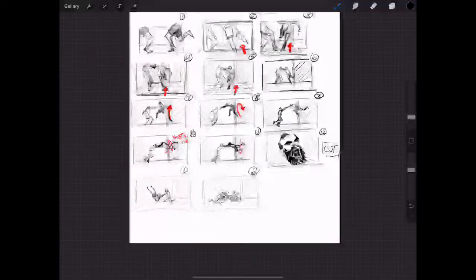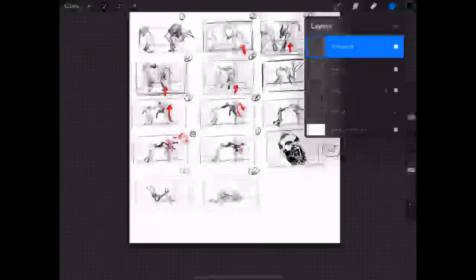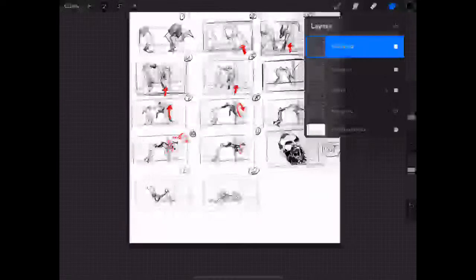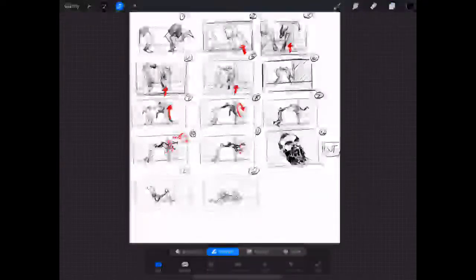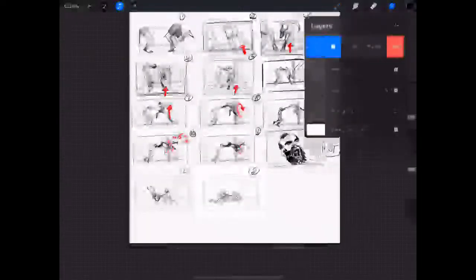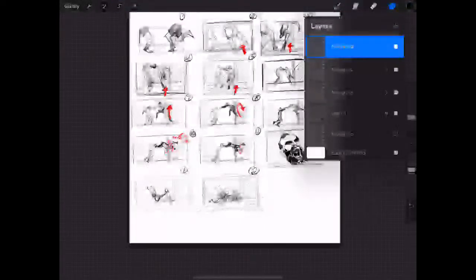And maybe let's do another one just for the sake of saying that we got three boards here. What the hell am I doing? I don't have to do this. Just duplicate. Okay, here we go.